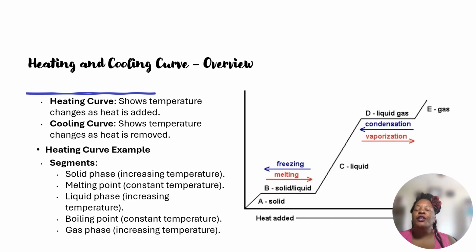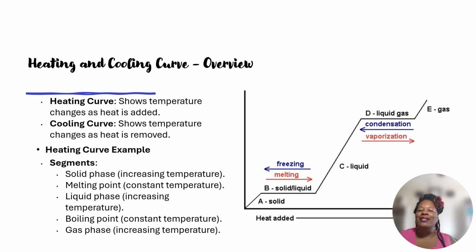The heating and cooling curve is very important to know for your TEAS exam, and here's why. You're going to have to know how this graph works, because you will be given a chart similar to this where they're going to have you identify what each section means. So if you look at sections A, B, C, D, and E, notice how they are outlined on this graph. They are curved or have arrows.